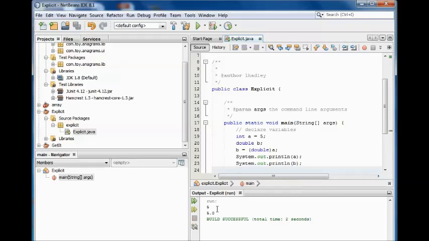So our answer for A is 5 and for B is 5.0. And that's our program.